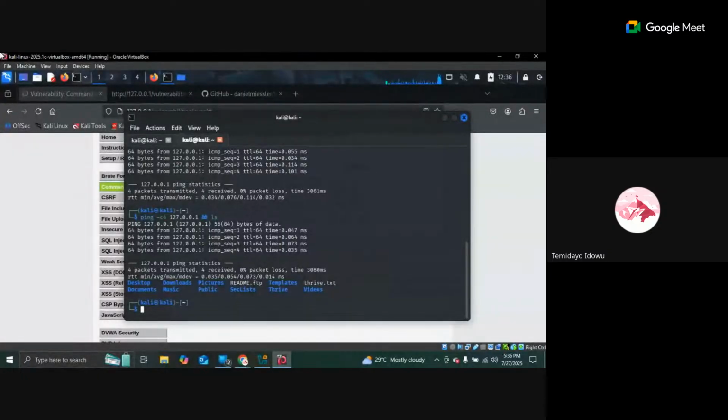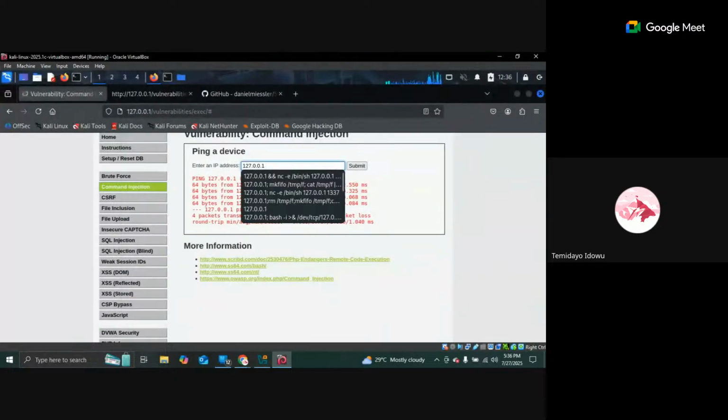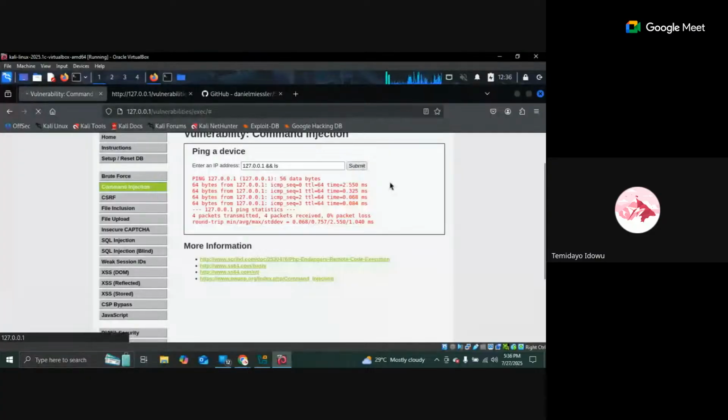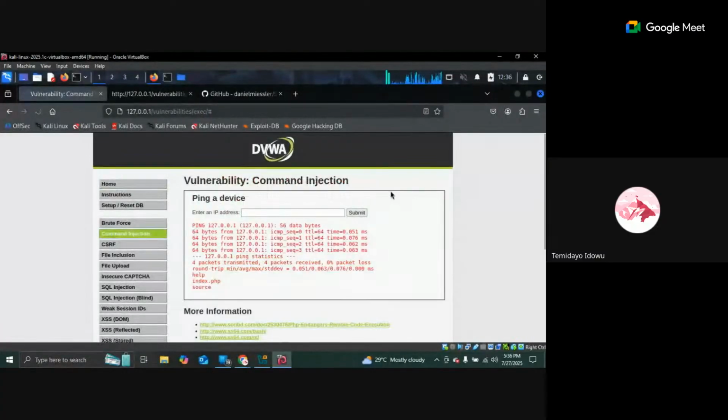So if I now do the same thing on this website, let me try. Where is it? And I say ls. That means when it is done pinging, because they are not handling user requests perfectly, it is going to run the ls at the back, and you can see it ran ls.